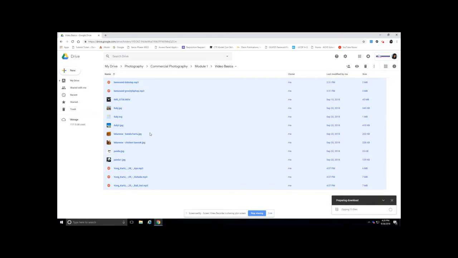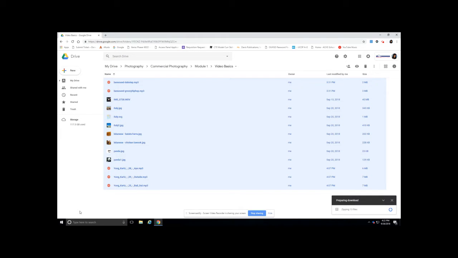So once that appears, we're going to go ahead and click it, and then I'll walk you through the process of making sure to put it in a folder that we have created, our Video Basics folder that we created on our computer. So it is almost complete. Once that comes up, it'll pop up on the bottom left.